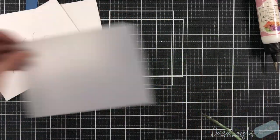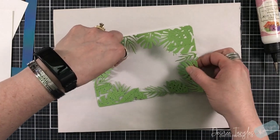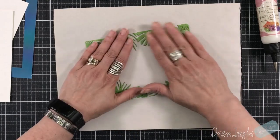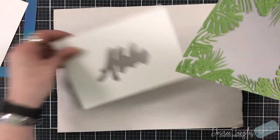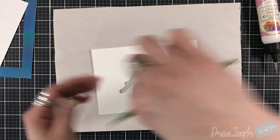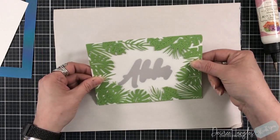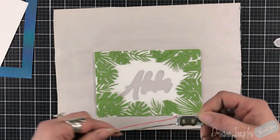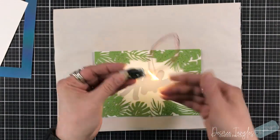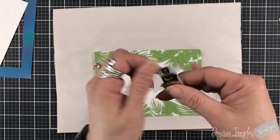I'm going to glue that down on top of a piece of vellum. So I've cut the vellum to the same size as this plate. Now this plate is an A7 size, so that means that this is 6 3/4 by 4 3/4. And I'm just making sure that that's glued down. I did put this in place first and then set my cloud die or shadow die in the center, knowing that it was going to be centered appropriately.